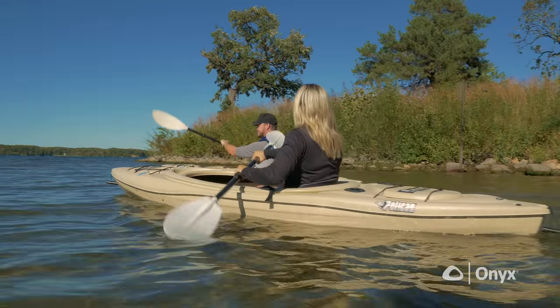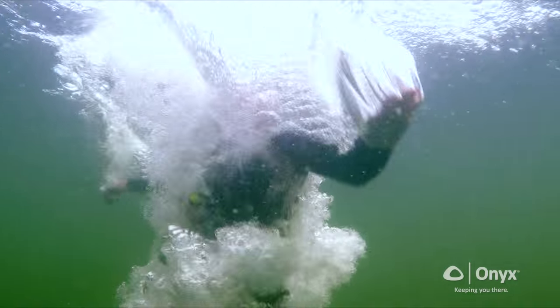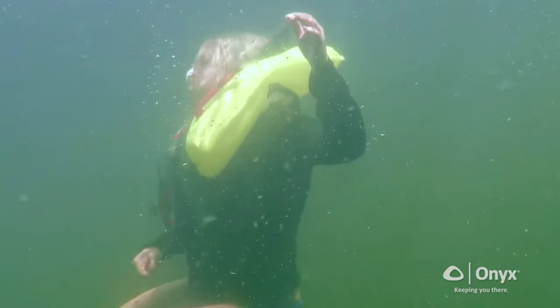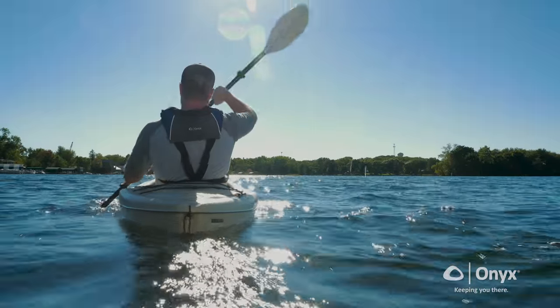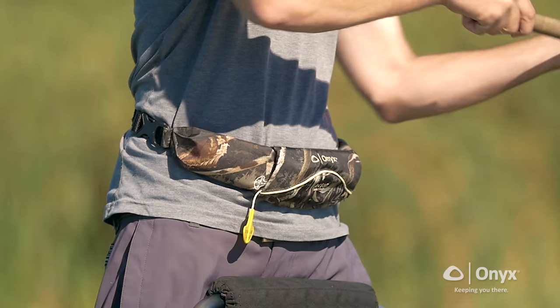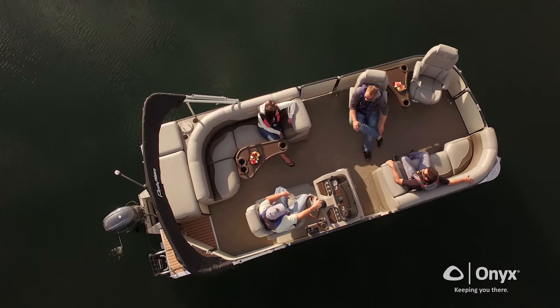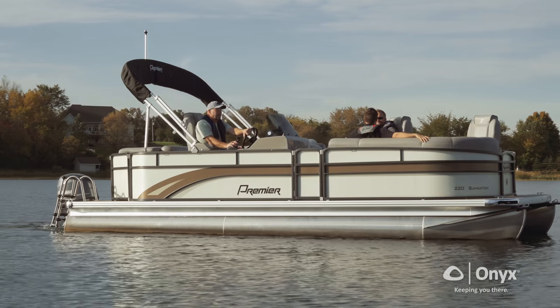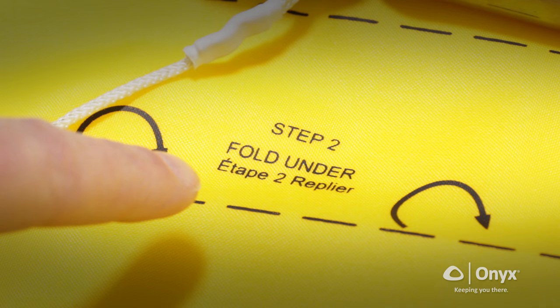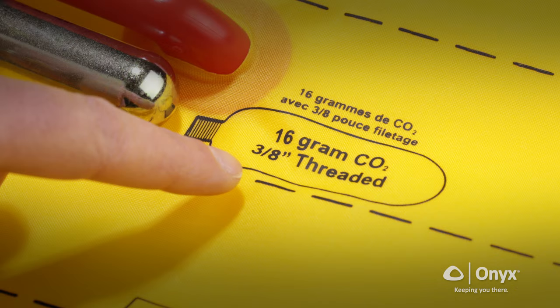All Onyx inflatable life jackets are designed to be field serviceable in the event of inflation. Should your Onyx inflatable life jacket inflate, the user-friendly design ensures you can quickly and easily rearm your unit and put it back into service with its proper rearming kit. All Onyx inflatable life jackets are easily repacked after the proper installation of one of our rearming kits by following the instructions printed on the inflation chamber.